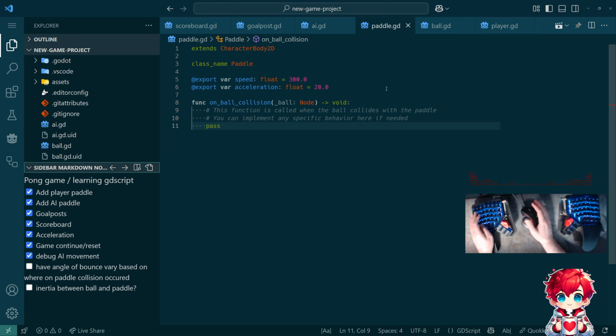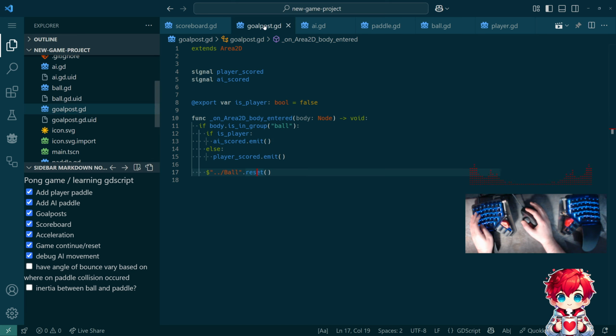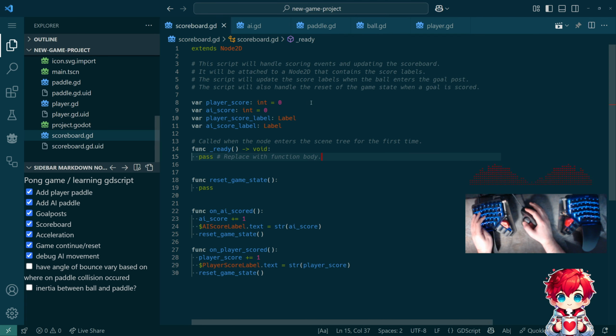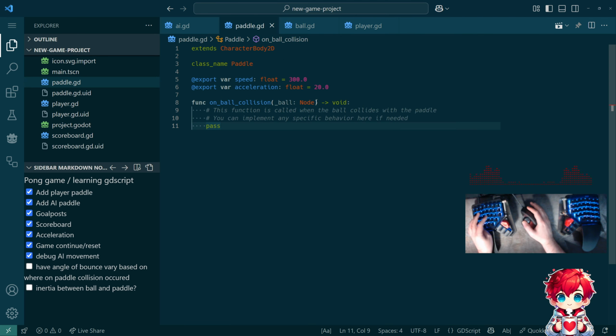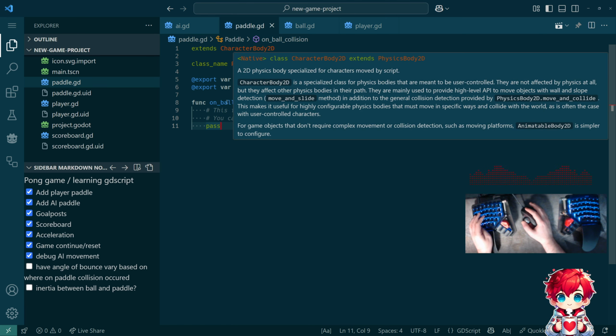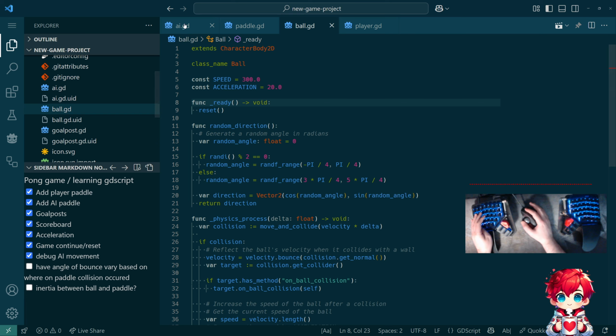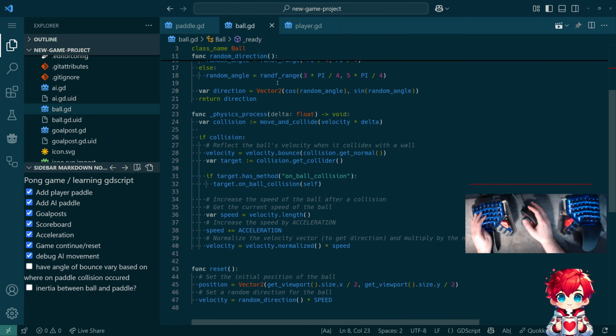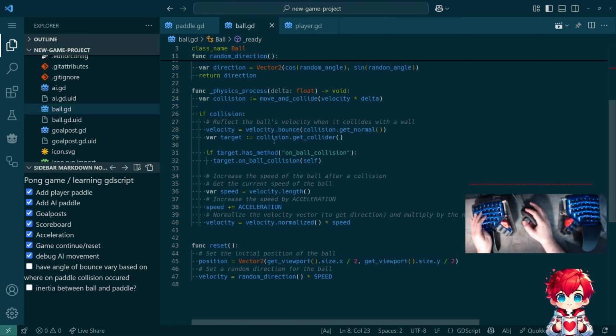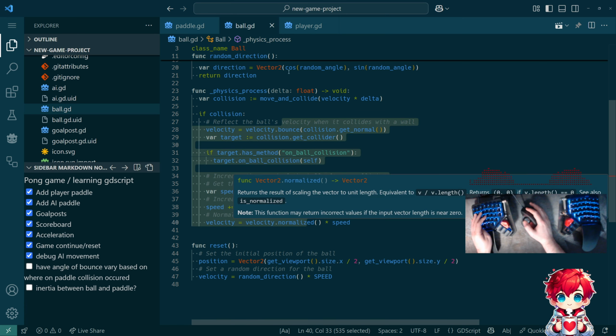And we only wanted to implement that for paddle. So yeah, we're done with. We don't need to change goalposts. We don't need to change scoreboard anymore. We do need to implement this. But yeah, so by doing this, we essentially don't have to worry about changing anything here again.